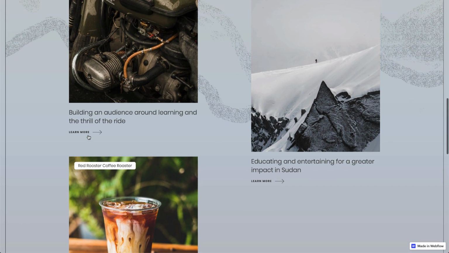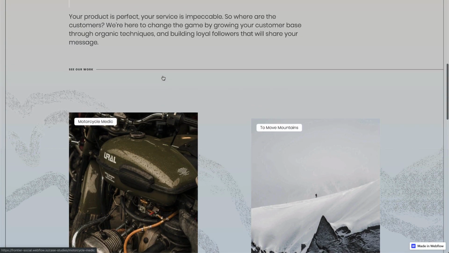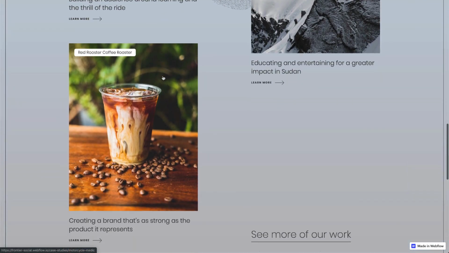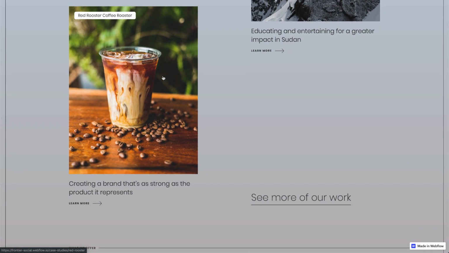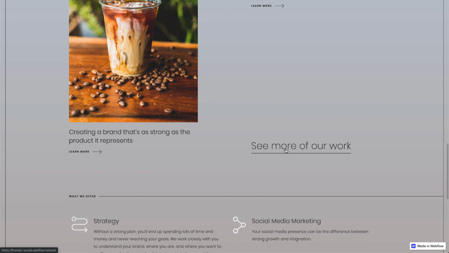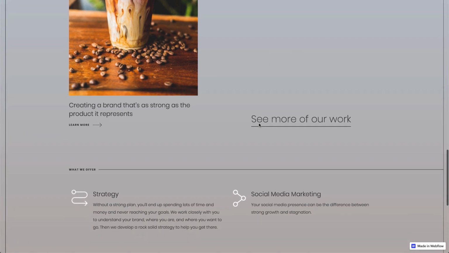Any hovers? No hovers. Okay, that's fine. Any hovers here? Just a small thing. What if this arrow on hover pushed over to the right by like 10 pixels. Yeah, all of your arrows. You know, make something happen on hover. Okay, oh, I want some coffee now. Here we go. More work. Yeah, it would be nice if there was some sort of hover effect here too.